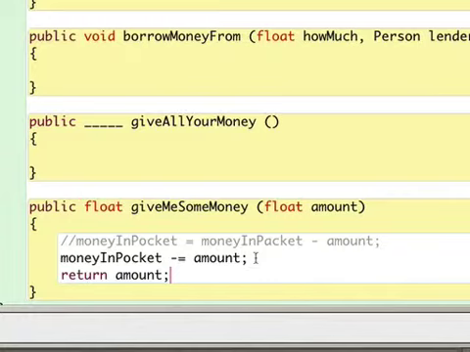So now I can now fill in the blank of my borrow money from. Okay? So tell me what to write here. Yes, Josiah. There is an A in money in pocket in the give me some money class. Okay?